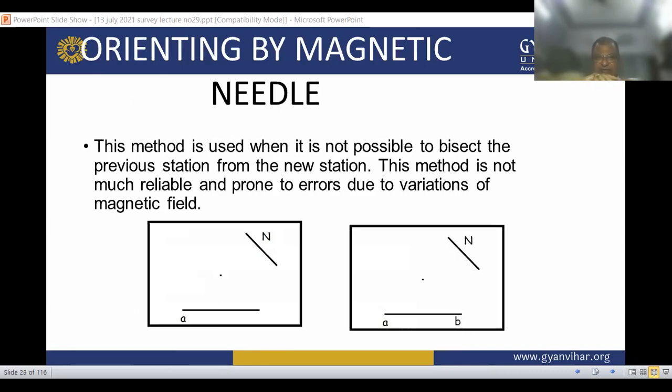Orientation by the magnetic needle uses the compass, and this method is used when it is not possible to see the previous station from the new station. The method is not much reliable and is prone to errors due to variation of the magnetic field.